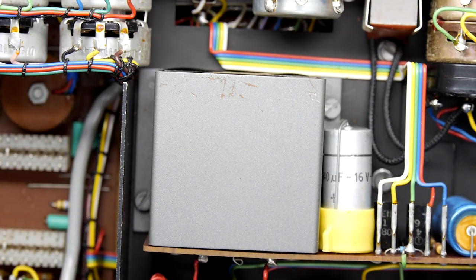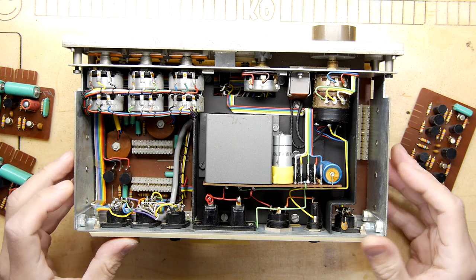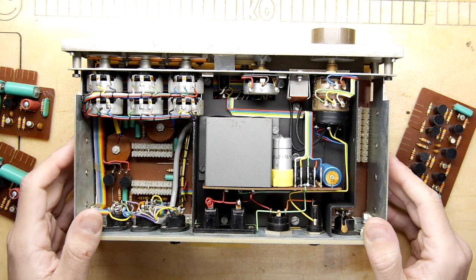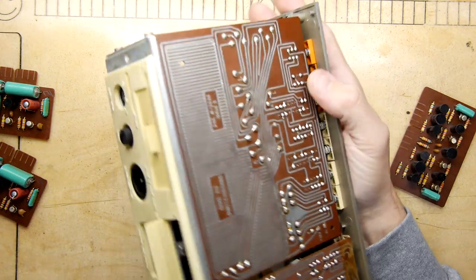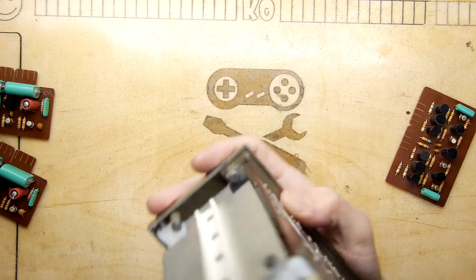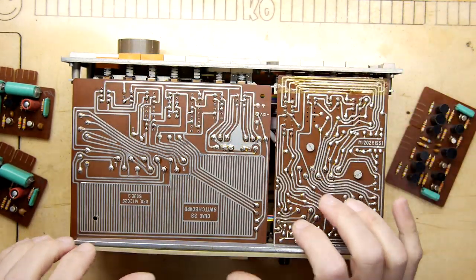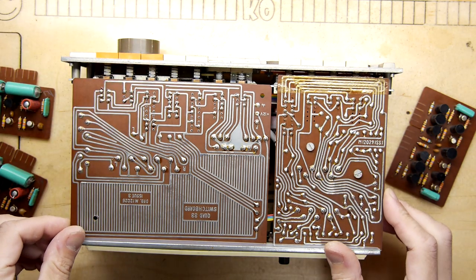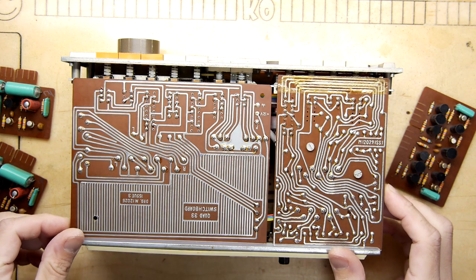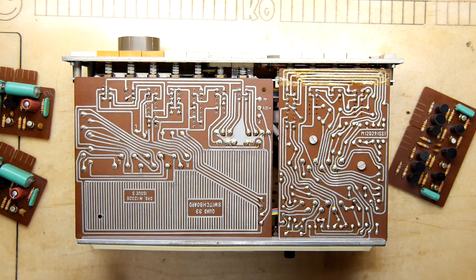Right, so I think I'm going to work my way into this a little bit so we can try to ascertain what those components are. Just before I do that, let's switch this over onto its rear. You can see, of course, they do have some PCBs here with all of these switches and things. So yeah, I'll probably be watching this video. I should probably record myself doing it so I can watch this back in reverse.